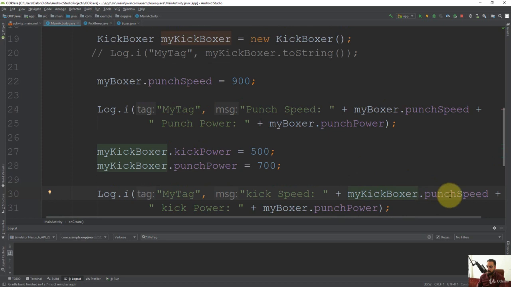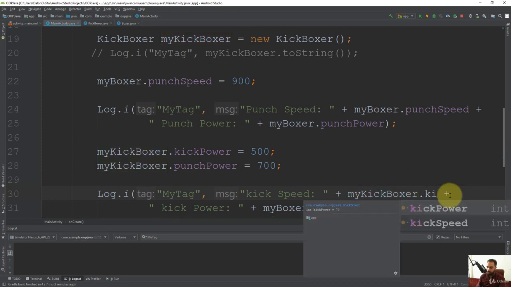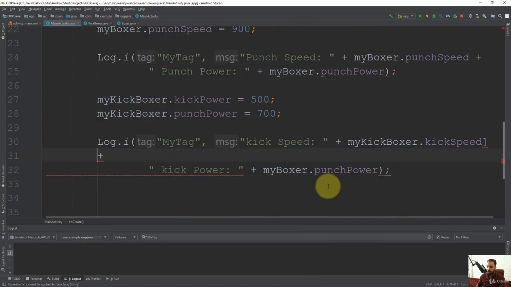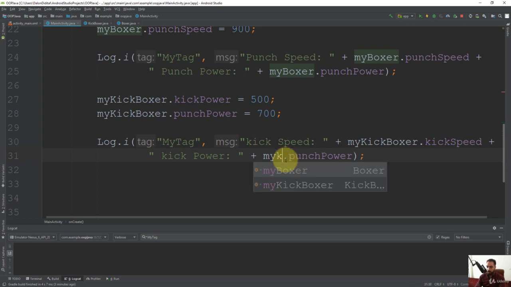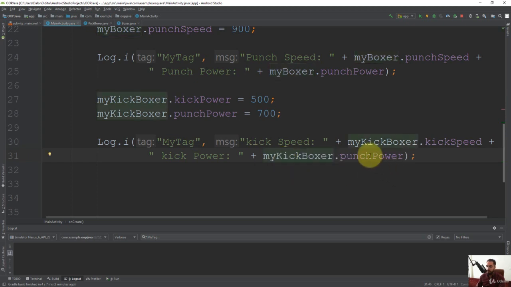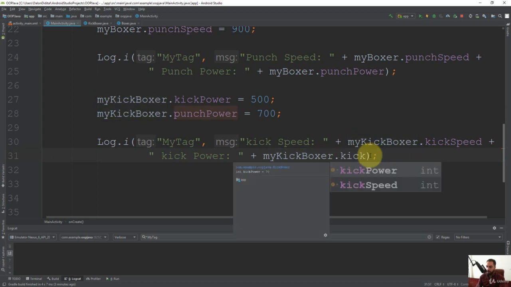So my kickboxer dot kick speed, and also we have the my kickboxer dot kick power. So let's refer to this variable my kickboxer dot kick power.